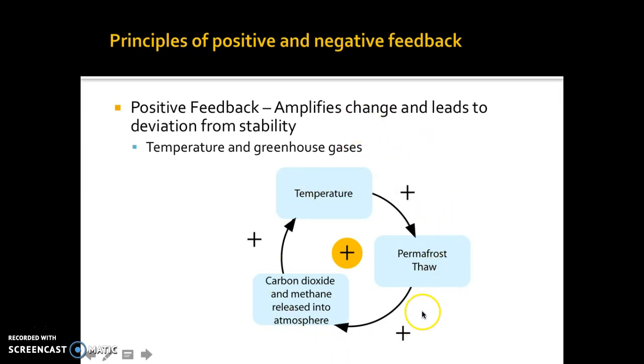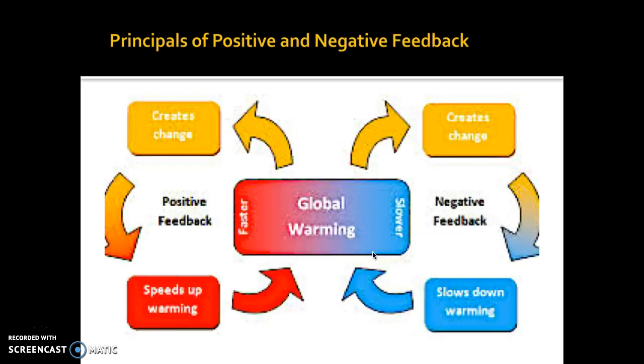So it's destabilizing. We're saying that it could potentially cause global temperatures to continue to rise, as well as the permafrost to continue to melt, and for there to be an even greater level of carbon dioxide and methane released into the atmosphere. So not returning to an equilibrium, but continuously changing. So destabilizing. This is just a review of those positive and negative feedback loops. There is a lot of fear that positive feedback loops will present a lot of challenges associated with global climate change, though there are also negative feedback loops associated with climate and weather as well.